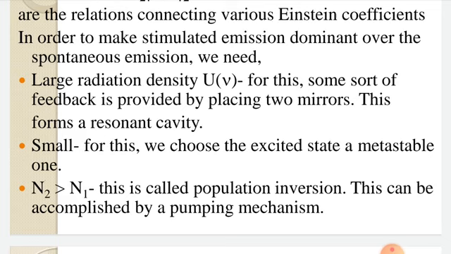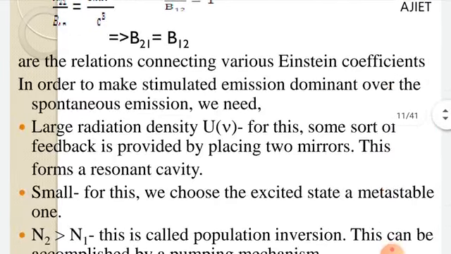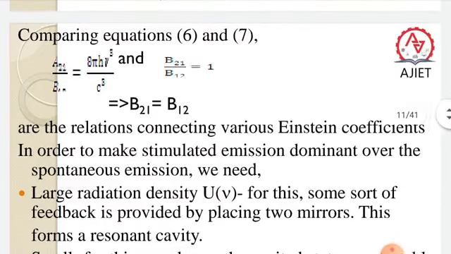Which implies actually the probability of the induced absorption is equal to the probability of spontaneous emission. So this is the main thing for laser action. The main thing is, one, you should have large radiation density, and we have to have a metastable state, and in that the number of atoms in the higher energy state should be greater than the number of atoms in the lower energy state. So these three things are very much essential for getting laser light or laser action.